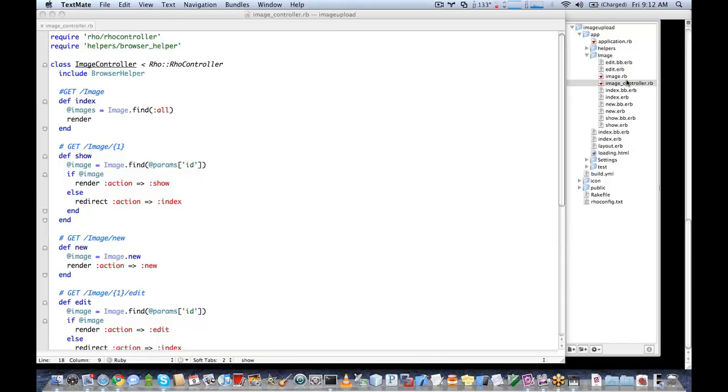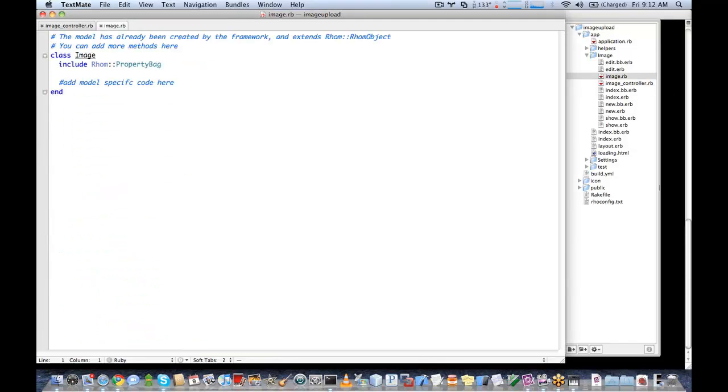The important thing you have to do is in your model, you have to specify that the image is going to be a blob. So we're going to enable sync for this model, and we're going to specify that anything stored as image URI will be a blob, and go ahead and save that.